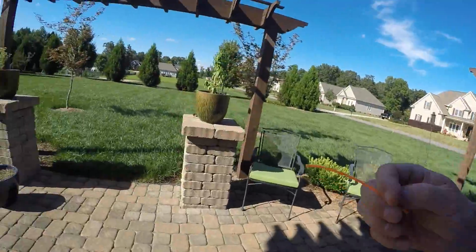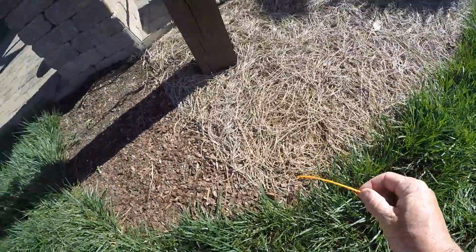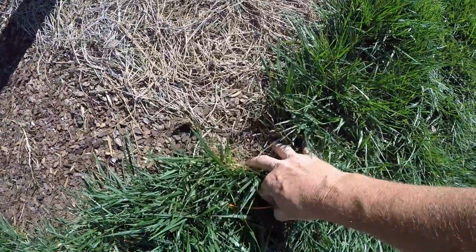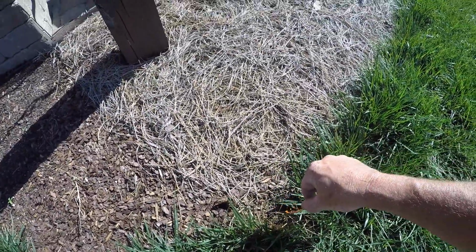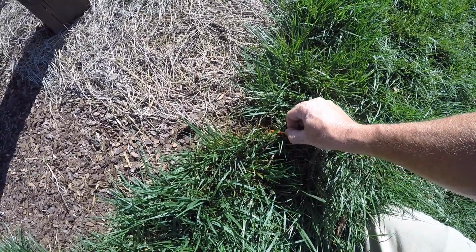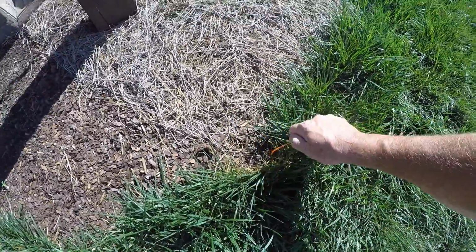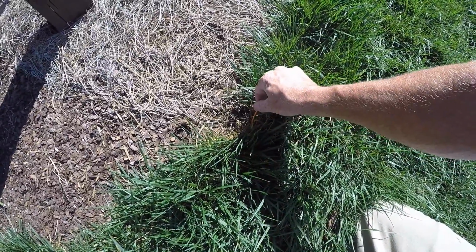So what I do is I'll use this string right here as an example, but you want to find your edge where your grass stops, and it's right here. And so what I'm going to do is go along the edge, and I'm going to hold my trimmer straight up to where my line is straight up and down. I'm not going to lay the trimmer back, because if I do that, I'm going to cut into the yard too much. If you do that, it's going to make your edges weak and thin, and you're going to get weeds come up around the edges, and the grass isn't going to look good around the edges. So I want it nice and straight up, just like that. Not leaned over, not leaned backwards, but straight up and down.